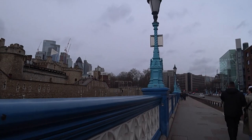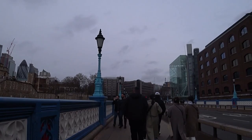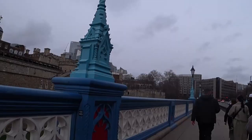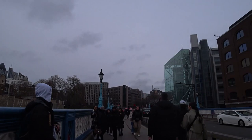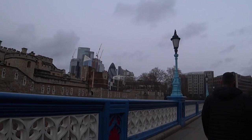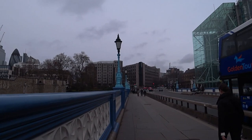So London has a network of tube trains which runs under the ground. It's also known as the Tube or London Underground. It serves around 274 stations, and it covers everywhere from central London to outer London. It's the most convenient and easiest mode of transport for commuting around London. Normally during office hours or peak times it's very busy, but today, New Year's Day, Sunday, probably it's not so busy. Let's find that out.